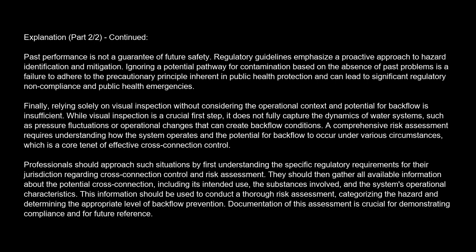Professionals should approach such situations by first understanding the specific regulatory requirements for their jurisdiction regarding cross-connection control and risk assessment. They should then gather all available information about the potential cross-connection, including its intended use, the substances involved, and the system's operational characteristics. This information should be used to conduct a thorough risk assessment, categorizing the hazard and determining the appropriate level of backflow prevention. Documentation of this assessment is crucial for demonstrating compliance and for future reference.